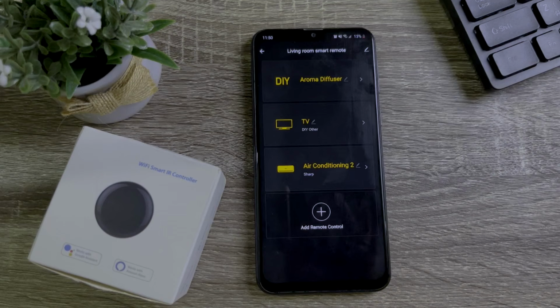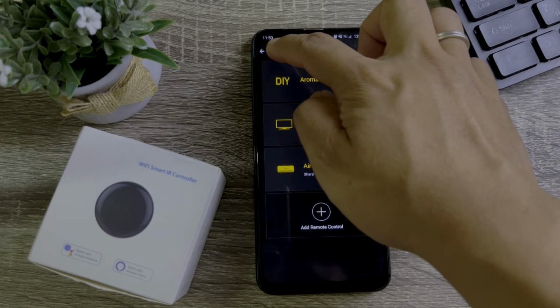Now that we've set up all our devices, we're ready to play around with the smart features of this device. Go back to the homepage of the Smart Life app and click Smart. From there, you can set up automation.